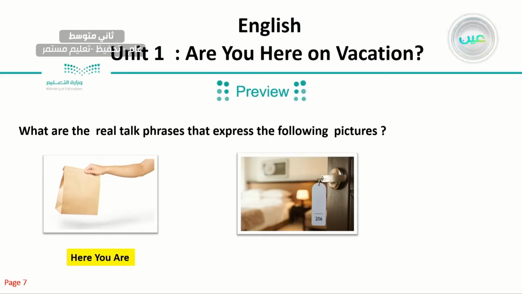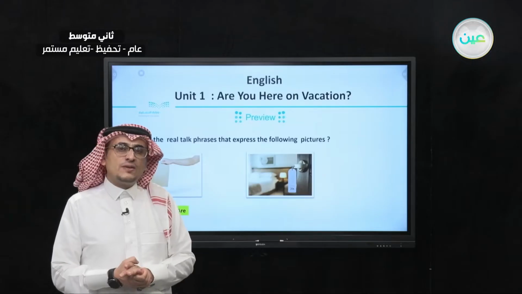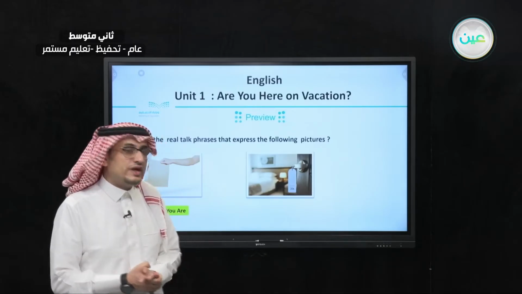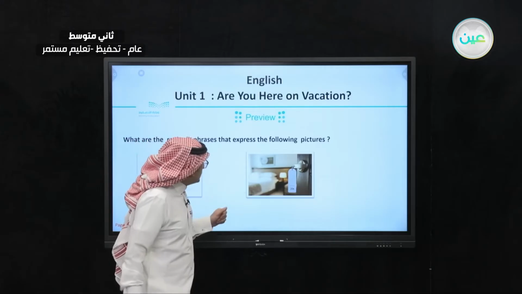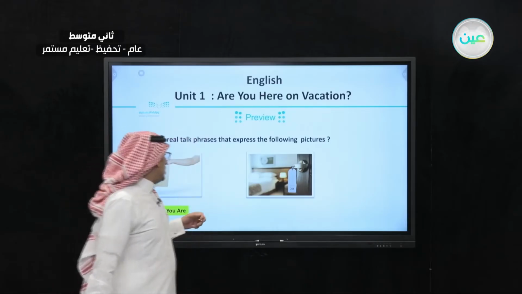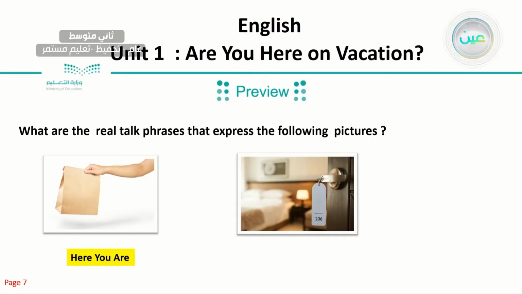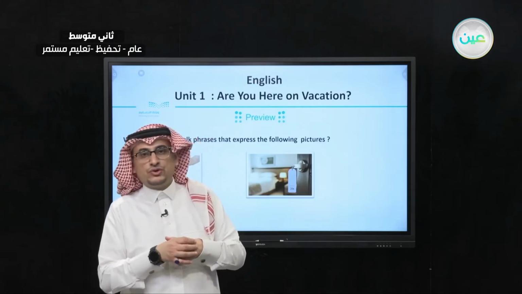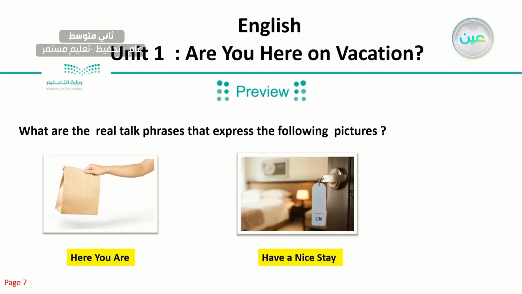What about the next picture? Do you remember last time we talked about Mr. Ibrahim Ghazali who went on vacation, and he has accommodation at a hotel for 4 days? So we have a picture of a hotel here. What's the number of the room? It's 206. Yes. What's the expression the desk clerk used to wish a beautiful stay for Ibrahim Ghazali? He said, have a nice stay. Okay, good. These are expressions we focused on last time.